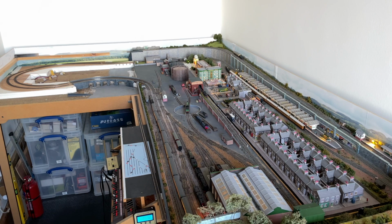I've also got a flickery light in one of those carriages, which I think must be Dirty Wheels.